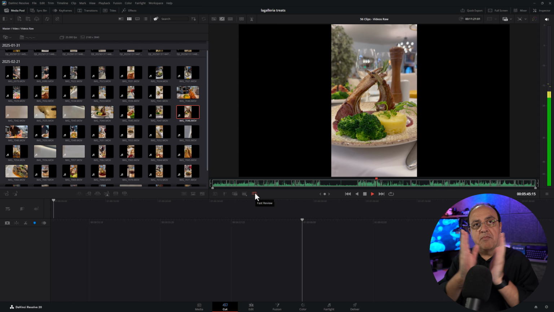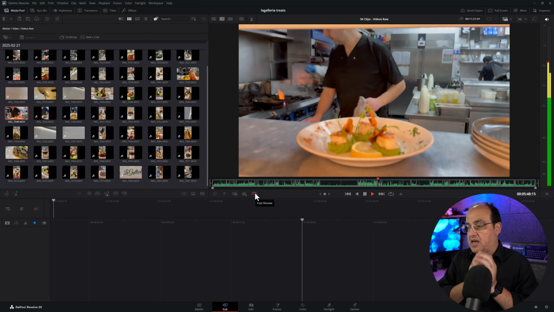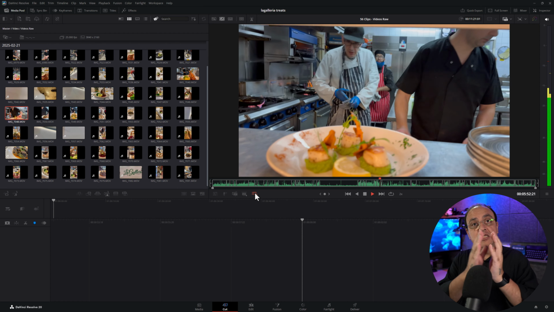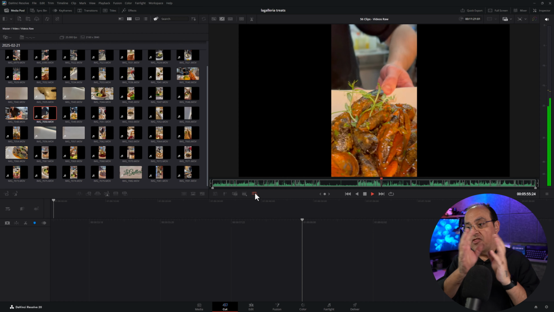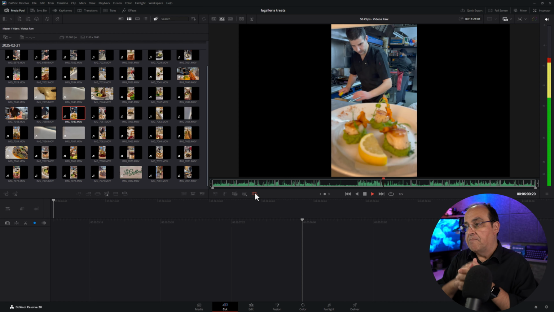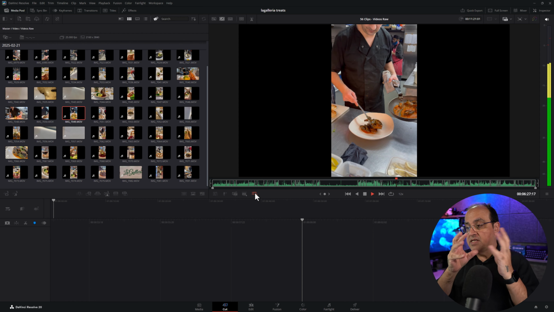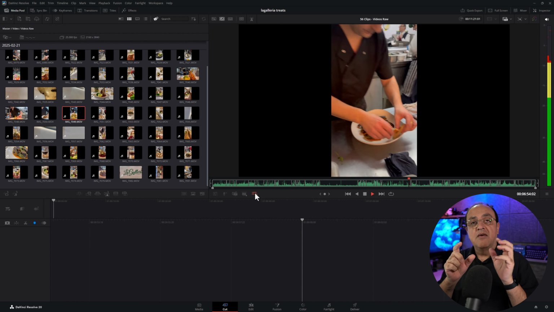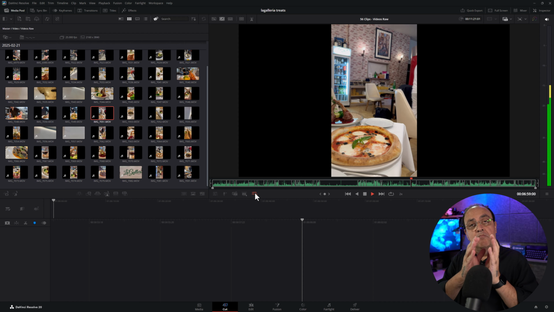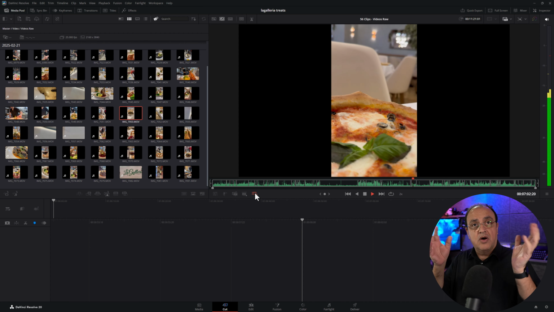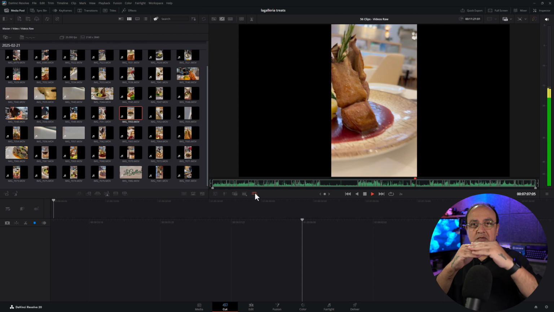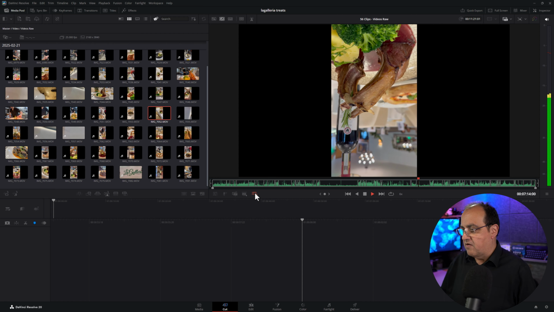So if it's a short clip, it will speed it up, but not that much. If it's a longer clip, it would speed it up considerably, so you can get through a whole chunk of clips quicker. It's based on what's in the bin. So if you've got 10 clips in the bin, it will move through those 10 clips, or if you've got 100, those 100. So sometimes managing your bins will make this kind of workflow easier.